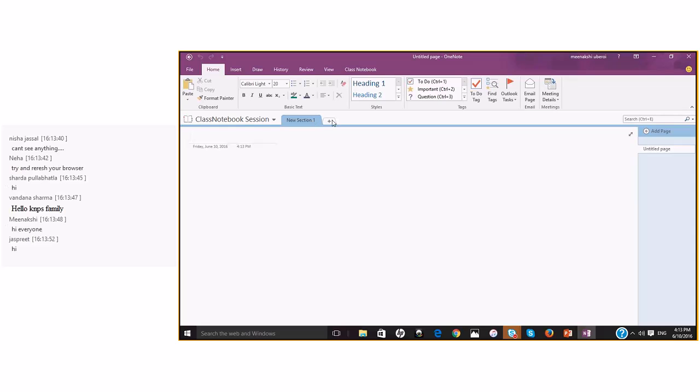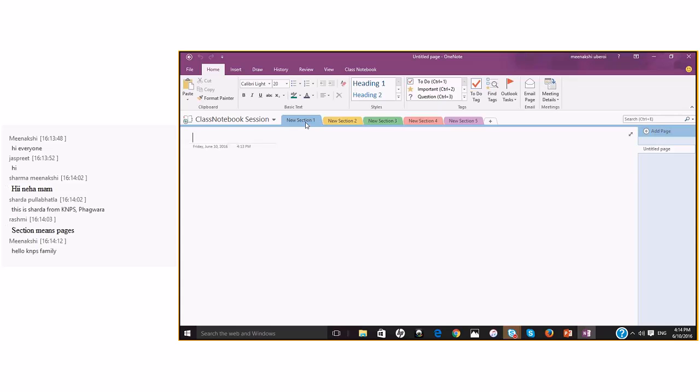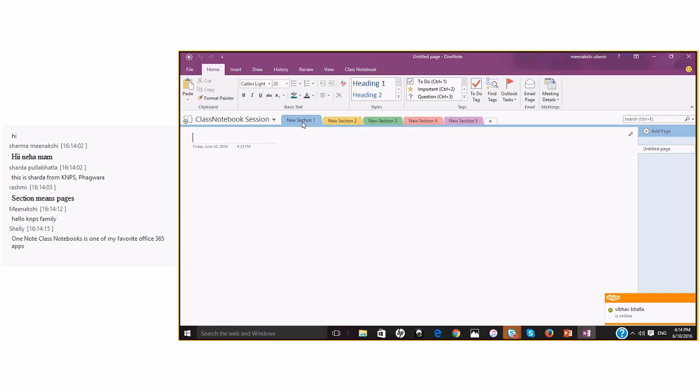What runs on top are your sections. This already is a section, and I can add more sections by just clicking on this, and I can keep adding. You will notice that each time I add a section, it gives me a new color, exactly like your regular diary. So this is a section. Let's say here I'm going to type Introduction, because I want to put all my introduction documents here today.